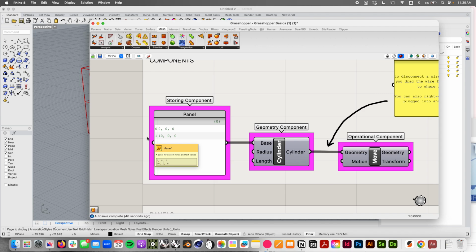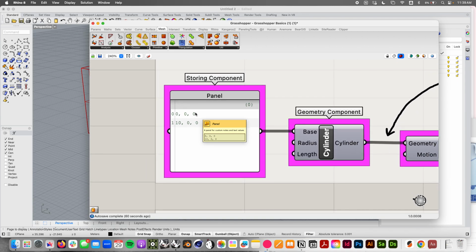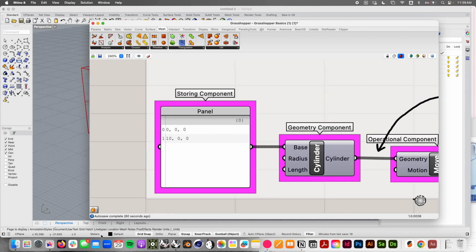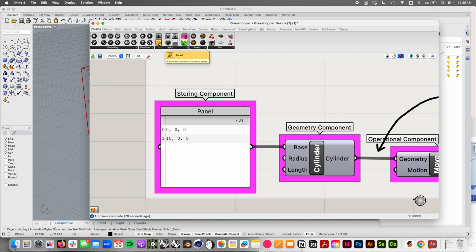So we're going to look at a panel for a second, this little panel. Panels are a super useful, really versatile tool inside of Grasshopper to write stuff down, plug in numbers into things, and start to change and modify inputs. You can get to panels by coming up to the params tab, the very first tab at the top, params or parameters. And then clicking on this little sticky note icon under input. So params, input, and then this little yellow panel icon.